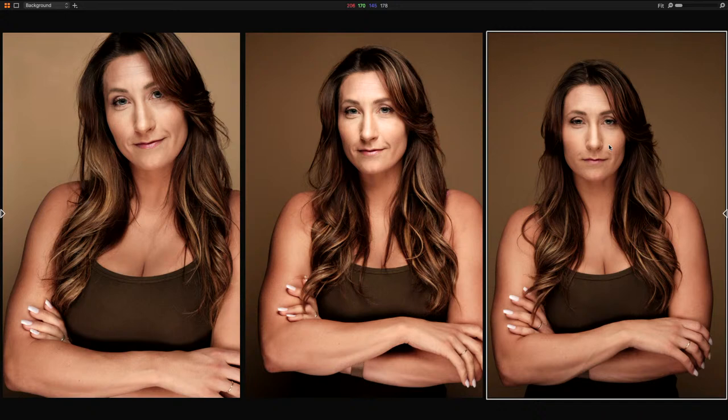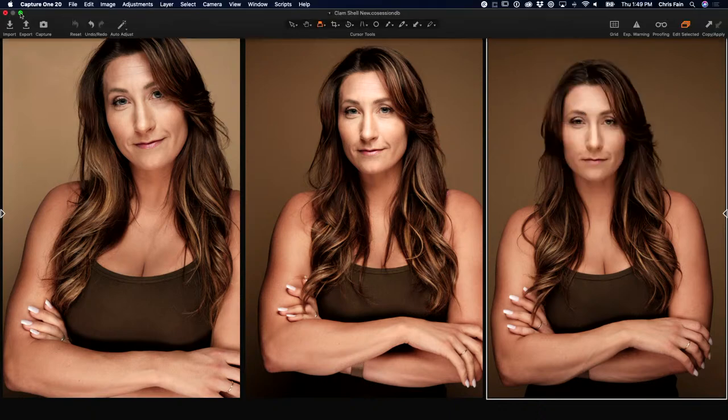Really easy stuff. Clamshells are a really awesome way of doing it. I'm gonna leave this up just so I can see any questions you guys have before I sign off. But the clamshell lighting setup is a really nice setup just because, one, if you only have one light source, you could do something like a reflector or a piece of foam core and totally get amazing results with really minimal gear. And then if you have a second light and you want a little bit more control over how much that light hits, once again, you could get a 1x3 strip box, or you could do the 1.3 by 1.3 square softbox. You want to try to stay in the square realm, like I said, just because it's going to feel more like a reflected light source.